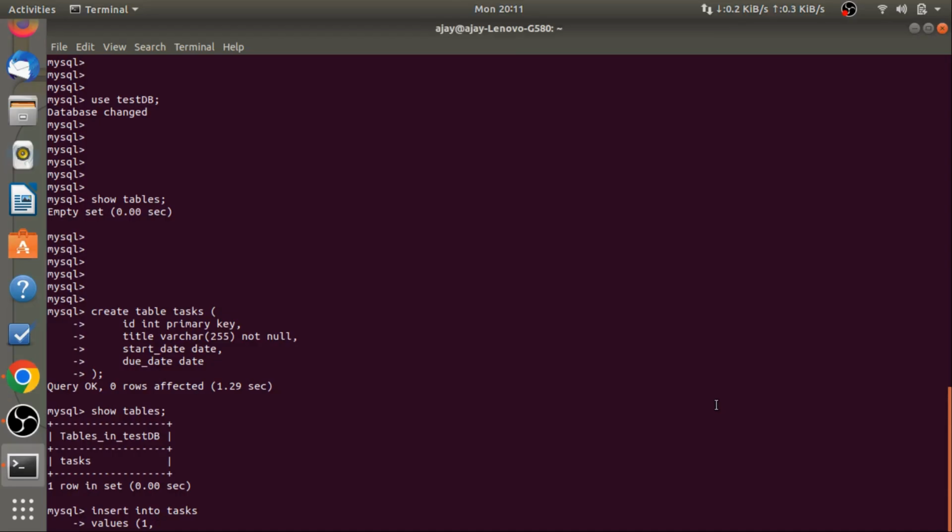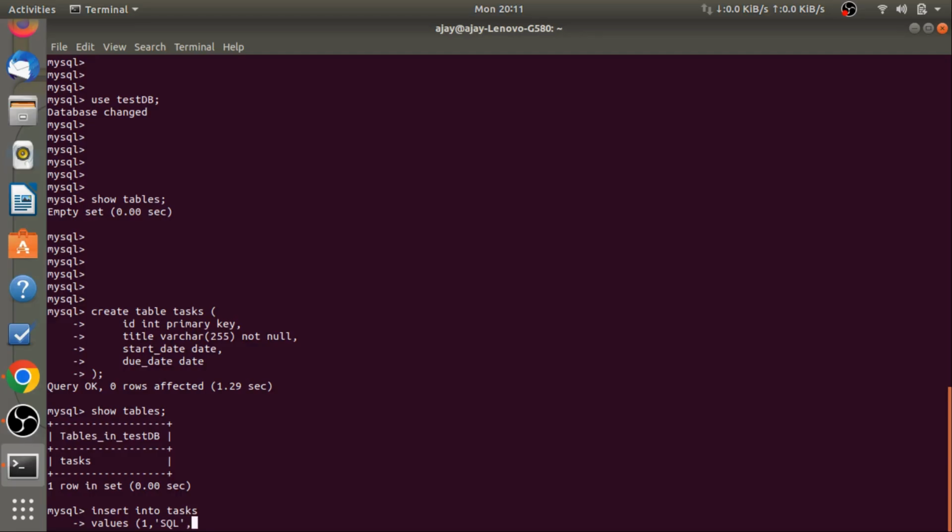So value 1 is of integer type, value 2 is of character type, so it should be enclosed with quotes. Suppose the title is SQL, right?